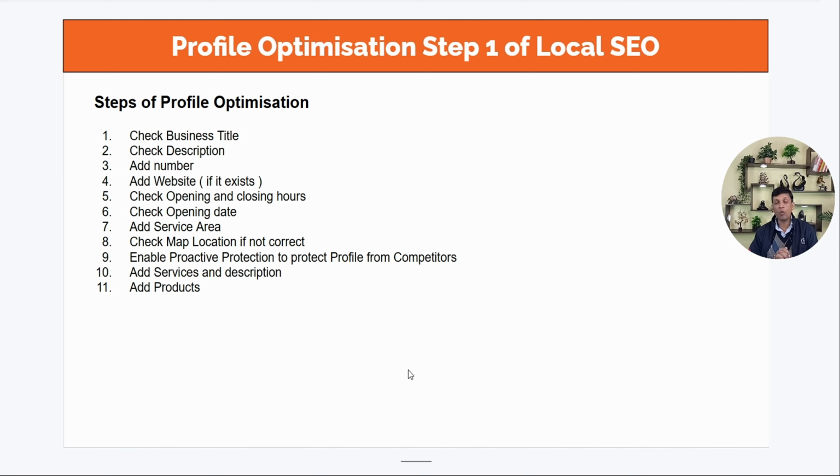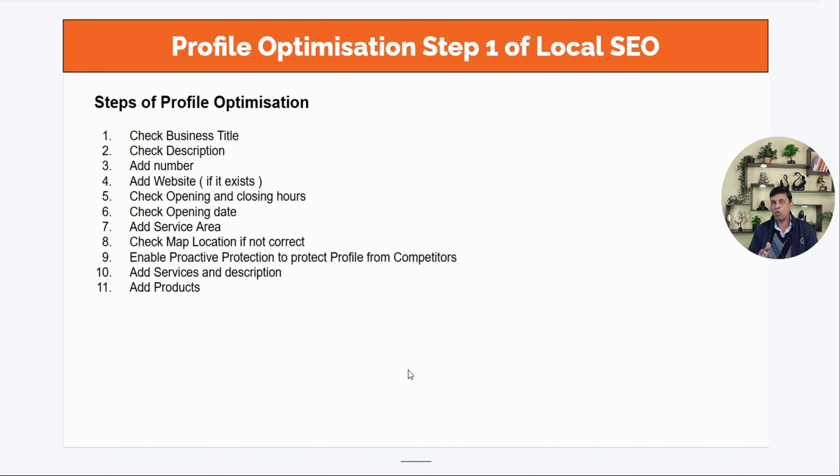Fifth is, guys, check opening and closing hours. Opening and closing hours are very essential, guys. Like, I'll tell you how, guys. If you just mention 24 hours and your business is actually not running 24 hours for sure, then Google might actually get it verified by its local guides, or it can also call you on those hours that you have mentioned when your business was actually not working, and definitely it can get your profile suspended, guys. So don't do that. Do mention the right hours of your business opening.